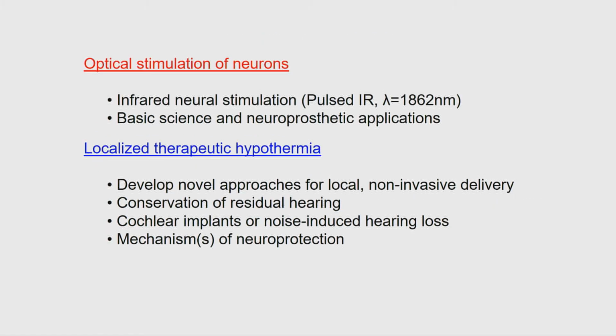There are two parts of my lab. You could say that I work with temperature, really. So the top part works with hot stuff. We figure out how we can use photothermal energy to stimulate neurons directly and think about how this could be applied in the ear and elsewhere, for example, neuroprosthetic applications. This is similar to optogenetics, where you use opsins and transfect cells and then use light to manipulate activity of those cells. But this is a direct photothermal application. But I'm not going to talk about that today.